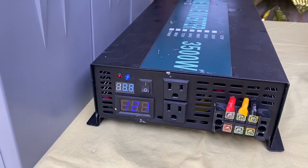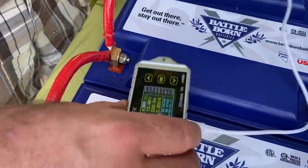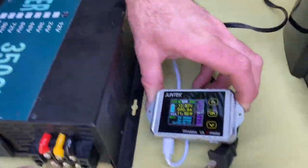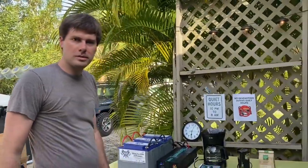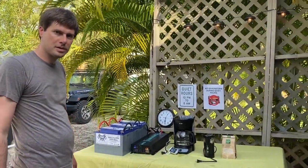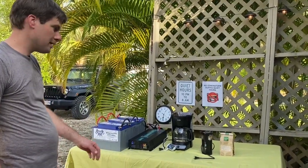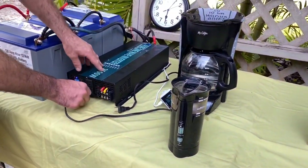This meter is going to measure the battery capacity as we use it. Okay, we have our battery set up. We've got three Battleborn batteries. That gives us 300 amp hours at 12 volts. And we're gonna make a pot of coffee first and see how much power it uses on the meter. All right, so let's make some coffee.